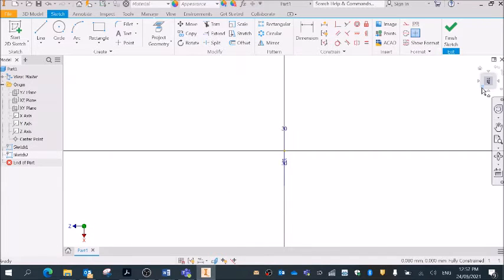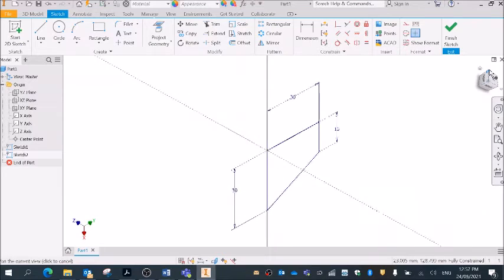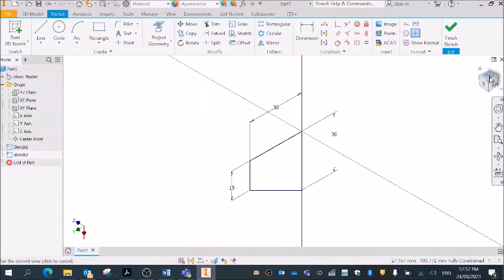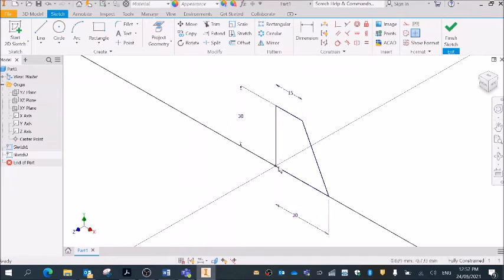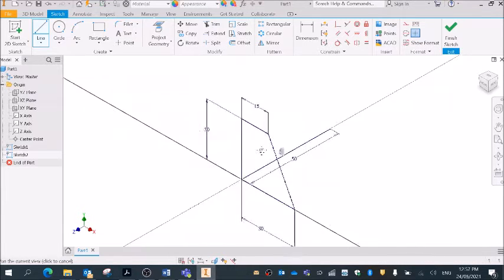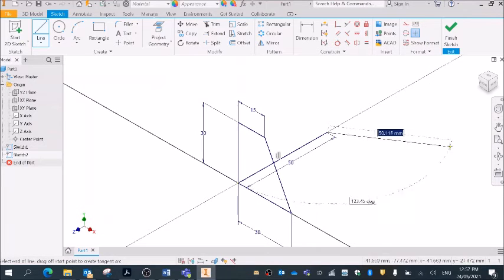I'll just put it back this way so you can see. We come around, you can rotate it around about. So that is basically where I'm going to draw my line from this point, go along this axis. I've got to put a bit of a bend in it and then continue out. So let's have a go at using the line tool. Come down to that point, come along this axis here. I'm just going to go 50 millimeters along that way, and then come across on a bit of an angle. So you can see the angle there.